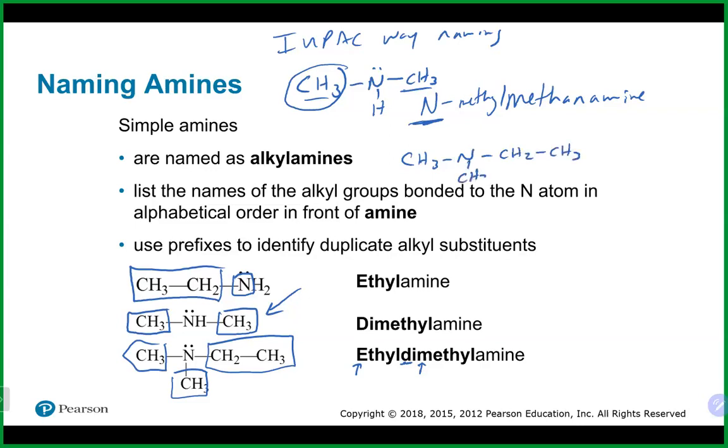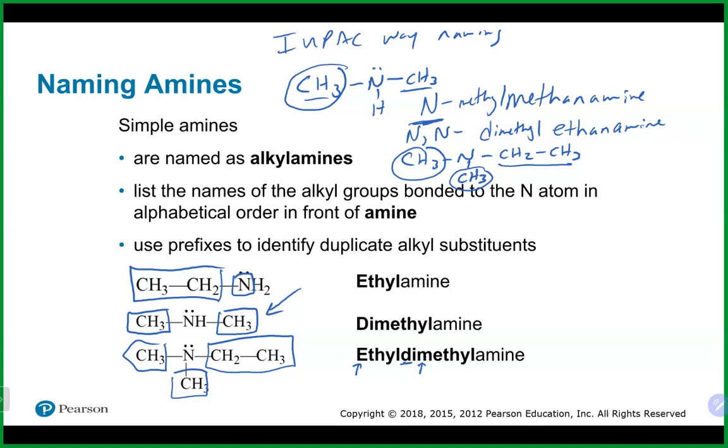If we look at this one down here, which is a tertiary amine, the longest carbon chain is 2 carbons attached to the nitrogen, and that would be based off of ethane. And again, you drop the E and put amine at the end of it. Now, these groups would be dimethyl, but they are each attached to the nitrogen. So just like when we have the same groups attached to different carbons, we give the number for each of them. Here, they'll sometimes write N,N-dimethylethanamine. Both of those N's mean that the methyl groups are attached to the nitrogen.